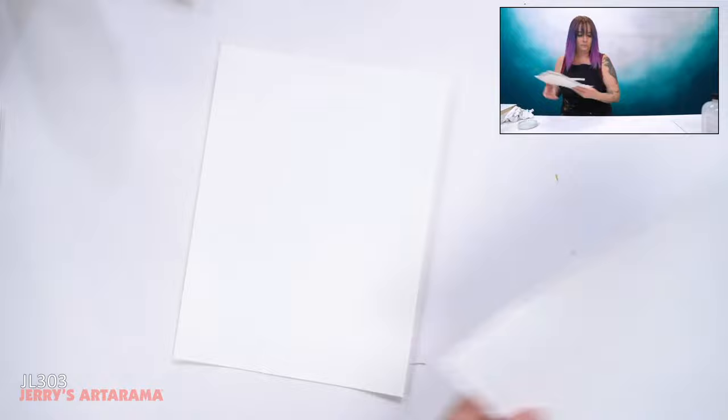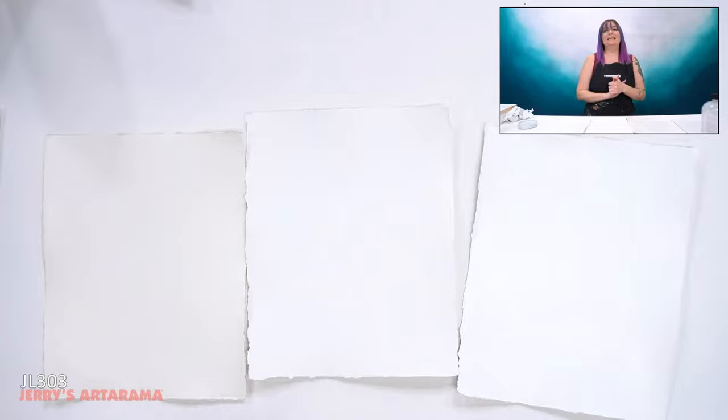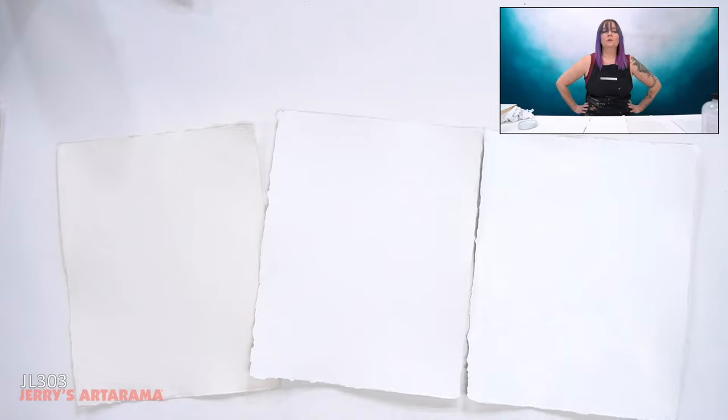Now, the really great thing about having PVA as opposed to rabbit skin glue is that rabbit skin glue is stinky. I see Katie's face. It is very stinky when you prepare it. Not only that, it's rabbits. Us little baby rabbits, we don't like that. We love our little floofs. We like them hopping around, eating their carrots and stuff.